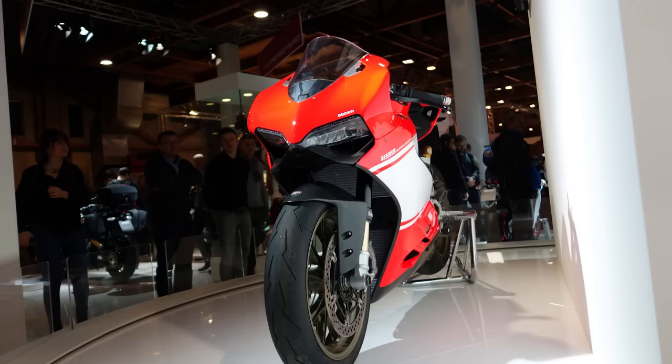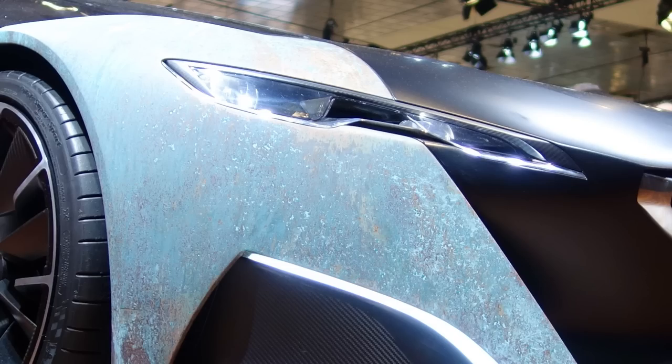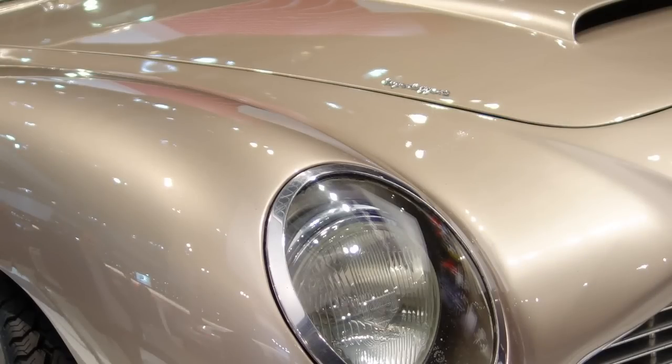Moving on to some ugly-ass Peugeot. Still a lot of detail, at least I can see it right here. Obviously YouTube kind of ruins quality, but all of the rust-ish thingies, they really show out. You can see the grain in the carbon fiber, everything is really, really sharp. Same here with Sebastian's hill climb car, really good detail. You can see the tiny little pieces of rubber on the tire. Quite cool. Again, right here, maybe a tiny bit overexposed, but it's all pretty good.